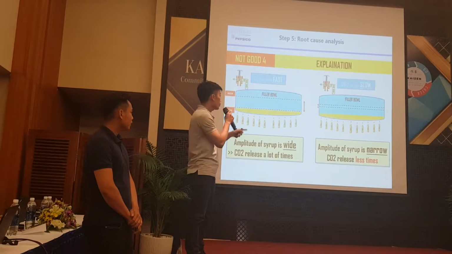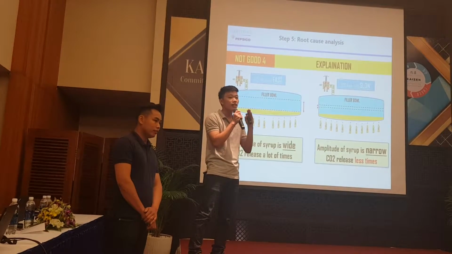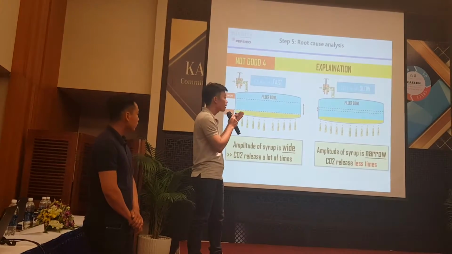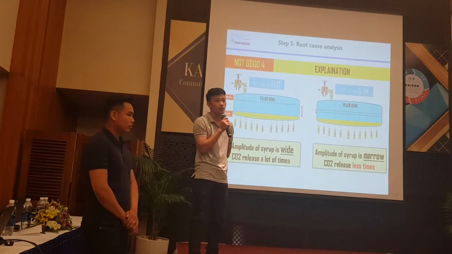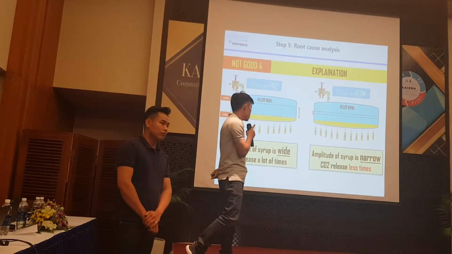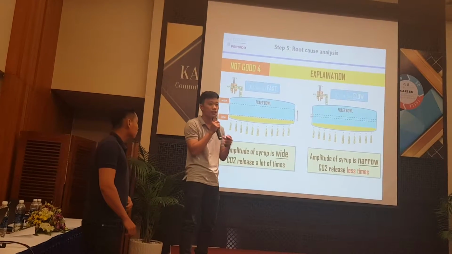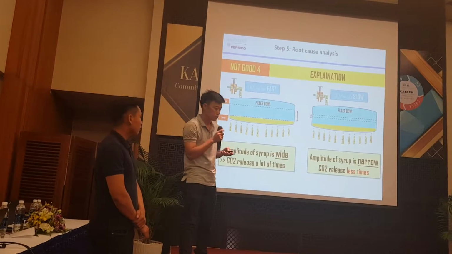In contrast, if the CO2 flow rate is slow, it means the syrup level inside the valve nearly does not change. It means that the CO2 doesn't release to the environment. And we realize this point. And if we want to have fewer releases, the flow rate of the CO2 should be slow.